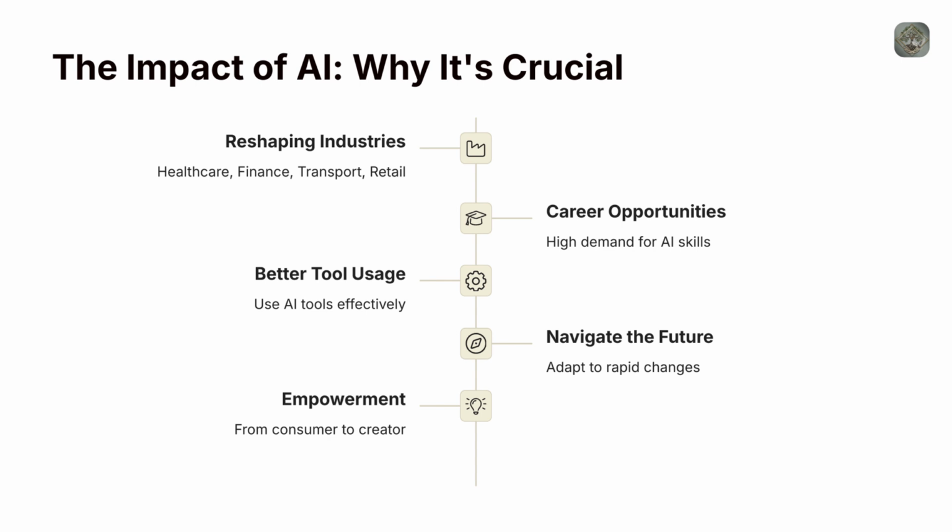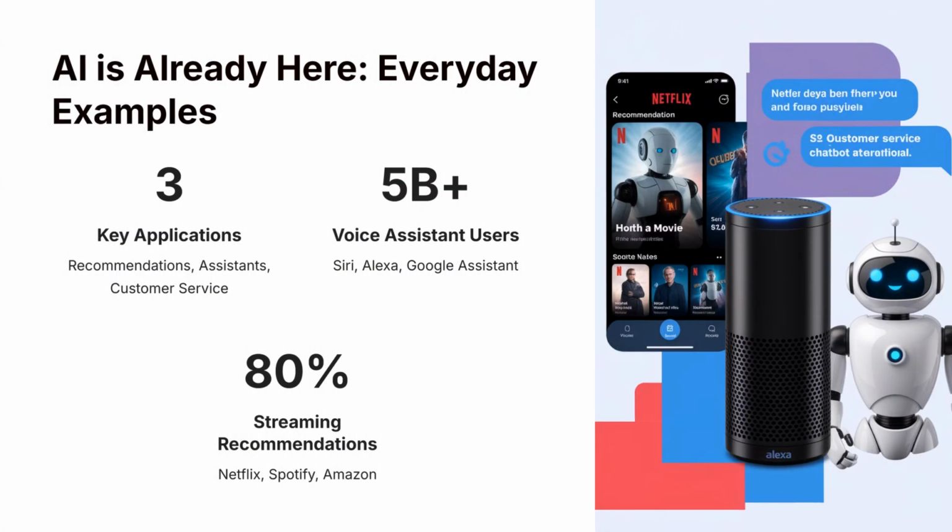AI is transforming nearly every industry, from healthcare diagnosing diseases faster, to finance detecting fraud, to how we shop and get entertained. This creates booming career opportunities, not just for AI specialists, but for anyone who understands how to apply AI in their role. Crucially, AI literacy helps you use the tools you already encounter, like search engines, translation apps, chatbots, more effectively and critically, knowing their strengths and weaknesses, like potential bias or hallucinations. It empowers you to navigate the future, adapt to change, and participate thoughtfully in important societal discussions about AI's role in ethics.